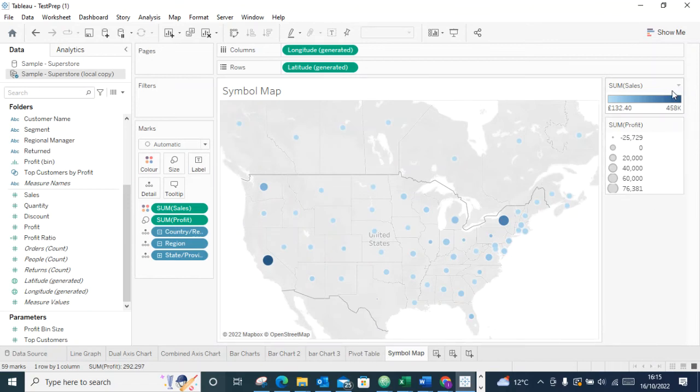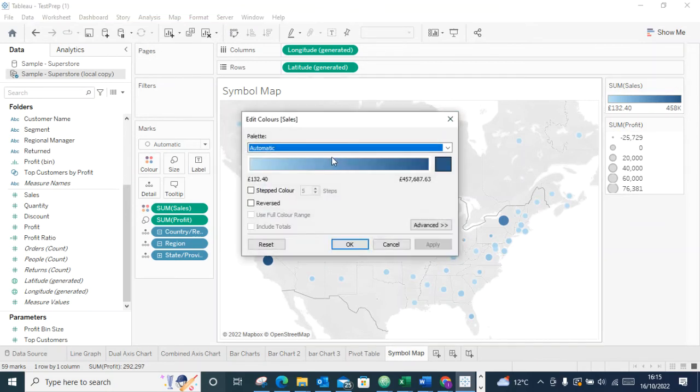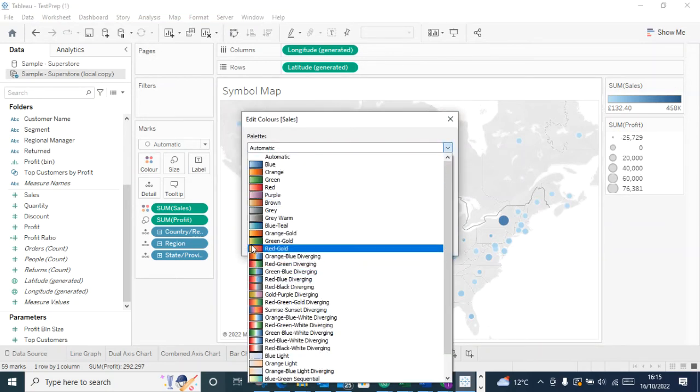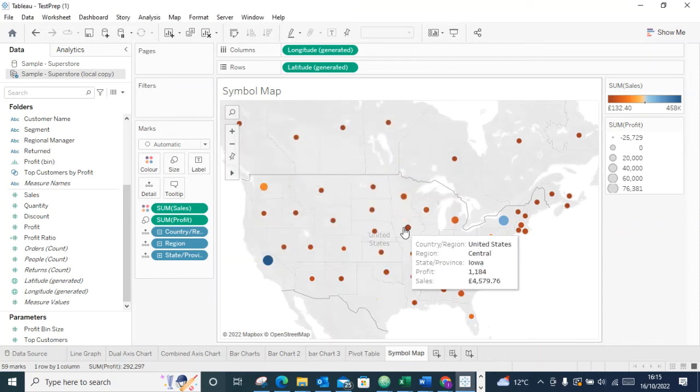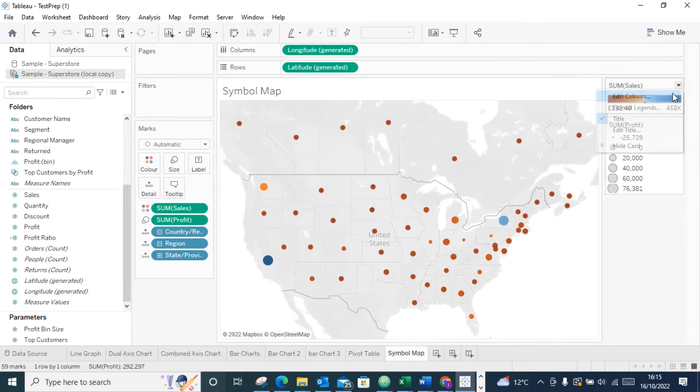And I would like to change the color format. I like it this way. Let's leave it this way. Arrange blue divergence and use full colors. Apply this format. You see that anywhere it's very dark, it shouldn't be like this.